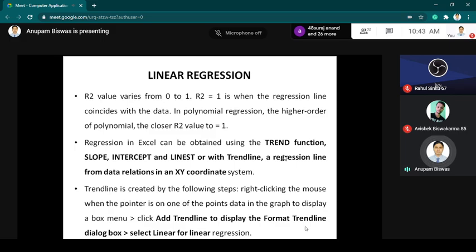There is another term called the R square value. Please consider the square value. This is not R2, this is R square. We will also see how this R square value is obtained with linear regression in Excel. It gives the extent of how close the regression we have obtained is to the straight line.